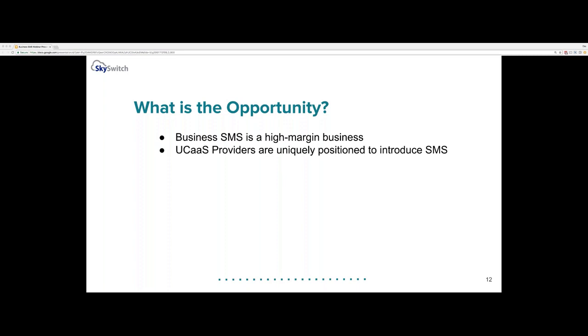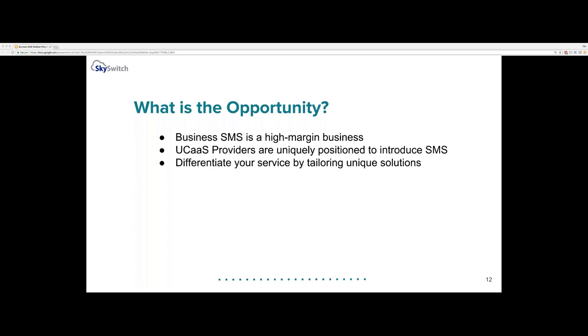But as I mentioned, as a UCaaS provider, you're really in a unique position to introduce SMS messaging, business SMS, to your customer base. Again, knowing how the phone numbers are being used puts you in a much better position relative to companies like ZipWhip, because you know that voicemail boxes get full, right? You know that callers are on hold. You know that there are situations where the voice part of the call could be enhanced or aided by facilitating SMS messages with whoever's on the other side of that line.